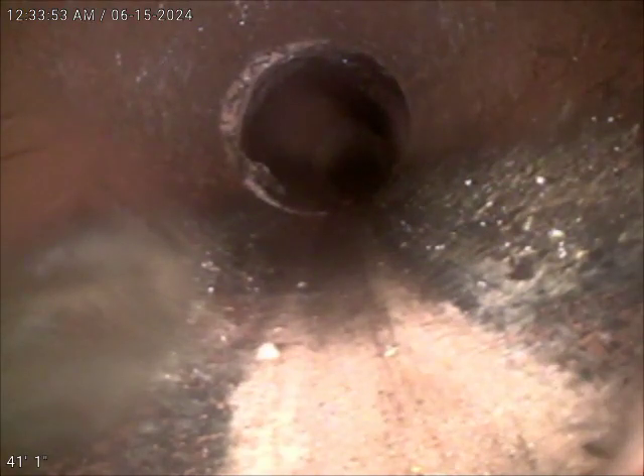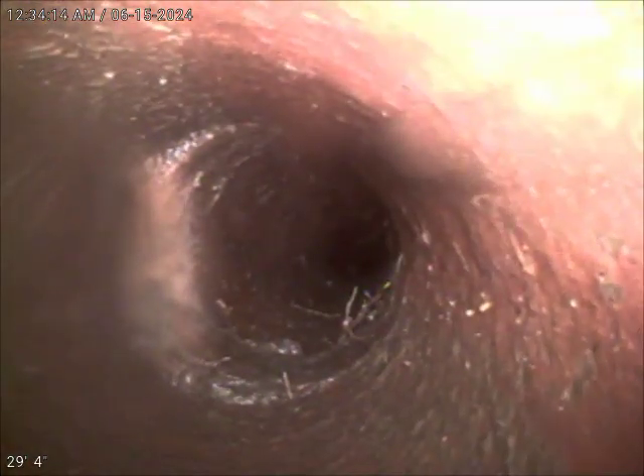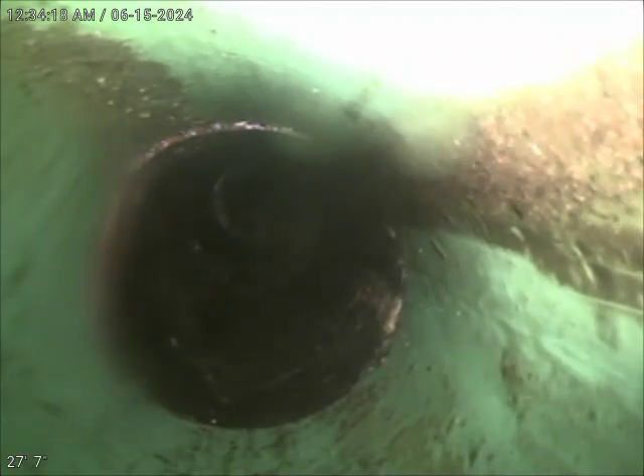There is a little bit of root intrusion still left, but we were able to get the majority of that cut out. Here we transition to 4-inch clay tile. There are some small offsets along the way. Here we transition to 4-inch PVC, so it looks like a spot repair was made at some point. There is a little bit of a belly in this line at approximately 23 feet, which runs back to approximately 20 feet — about a three-foot belly — then a transition back to 4-inch clay tile.